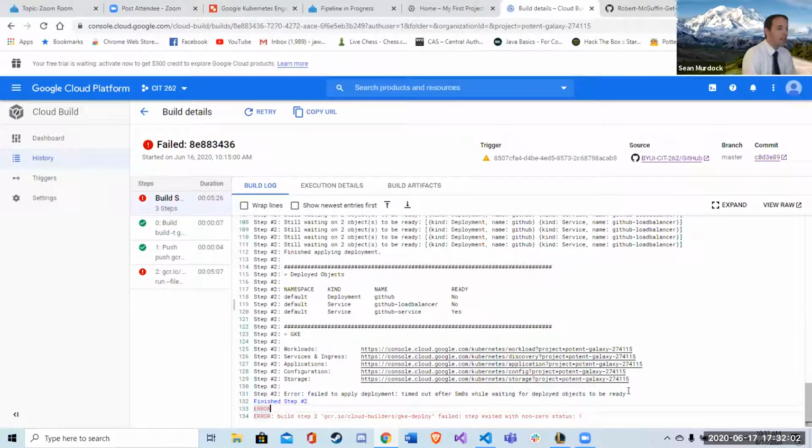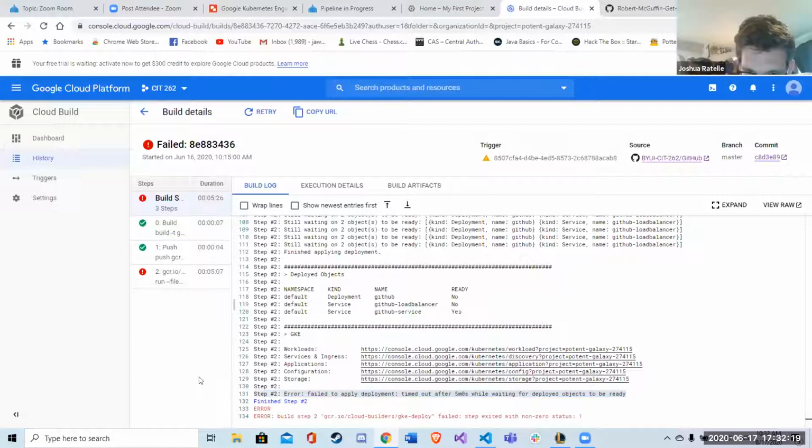No, the red one just means the whole thing. It's kind of like either the whole script worked or part of it didn't. And the line 134 is telling you it didn't. And then 131 is telling you why it didn't work, which is kind of not helpful in this case. So it says timed out after 5 minutes.